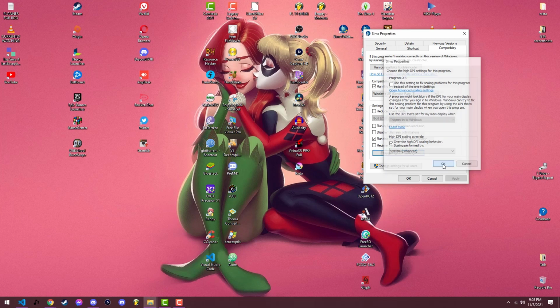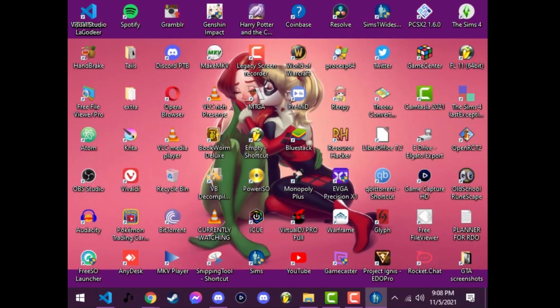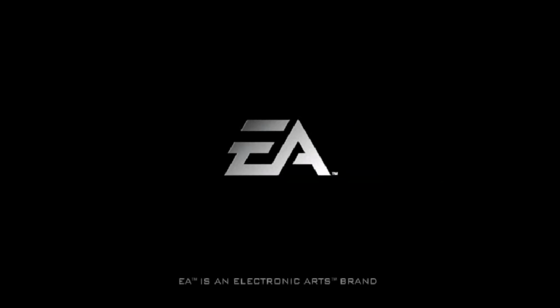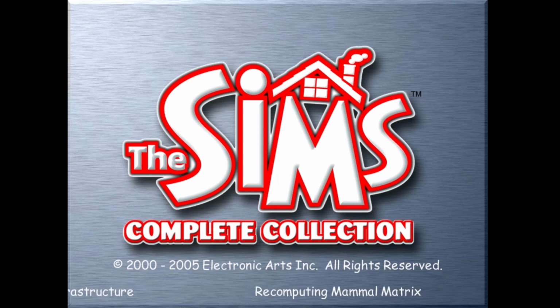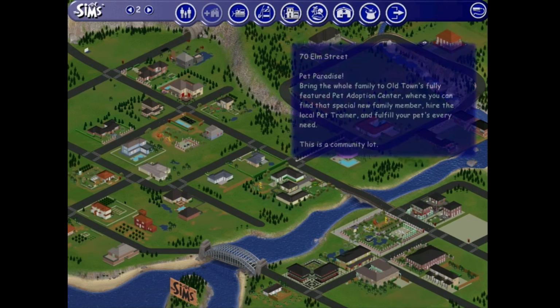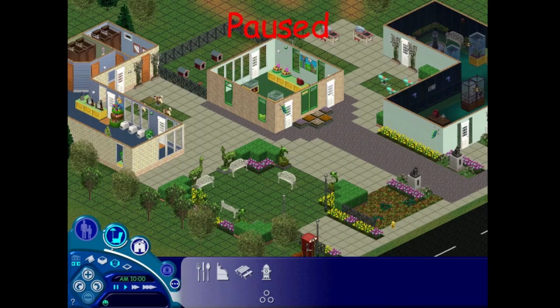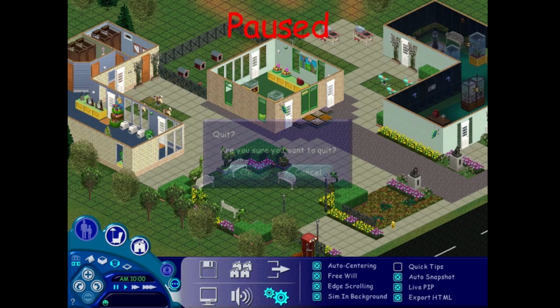I've never actually gone into the settings here, so let's see what that does. I have no idea if that's going to break the program or if it's going to look any different. It doesn't look any different. Oh, but I can't leave this on for too long.